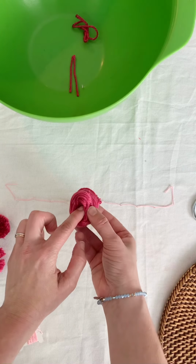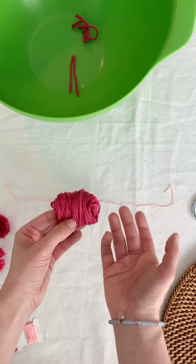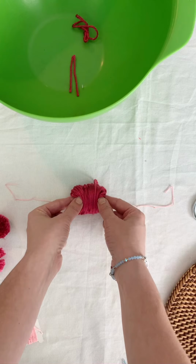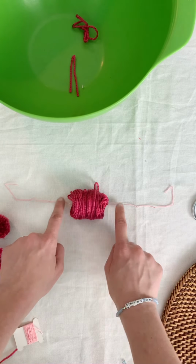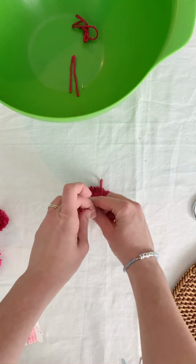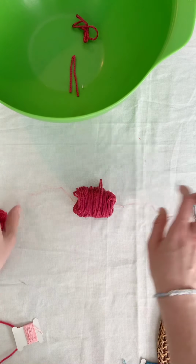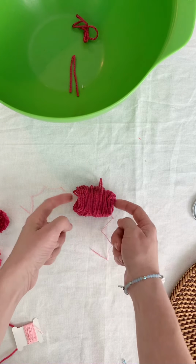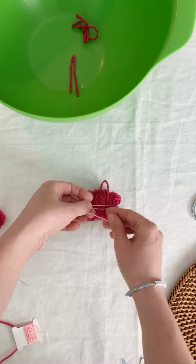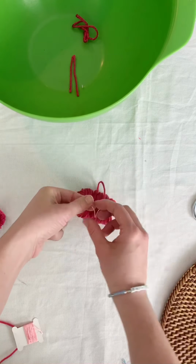So you notice that I have an open end on each side and then it's wrapped on the top and bottom, right? The open parts where you had your fingers, you want them to lay right beside where your string is because that string is going to come up and cinch in those open spaces. So the closed parts are at the top and bottom, the open parts are at the sides. That is key number 1 to have a good pom-pom.